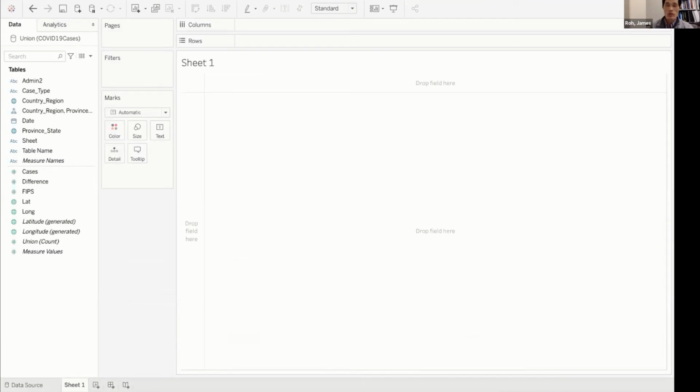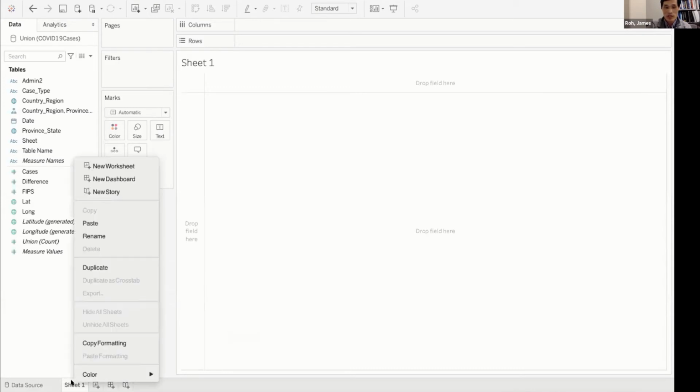First, we are going to create side-by-side bar graphs with filters for cases by day, and that's step 5 on the tutorial. I will first name this worksheet cases.